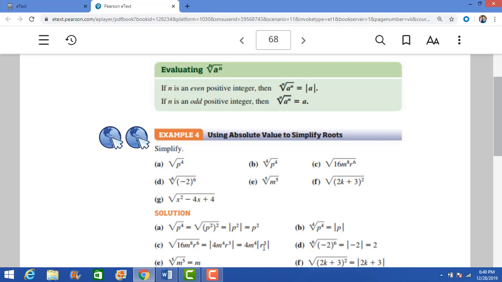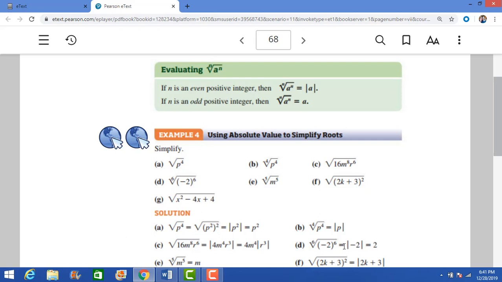And this all begins with the fact that we have an even root. Here we have an even root, so we're going to look at the same thing. Now look at this. This matches this, so this root cancels with this one. So again, we're going to keep the absolute value sign because we end up with a negative 2 here, which makes it a positive 2.